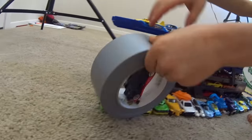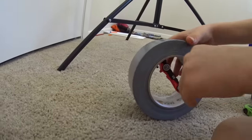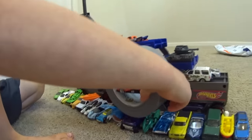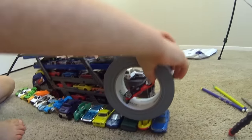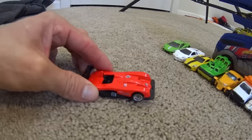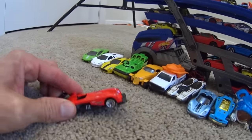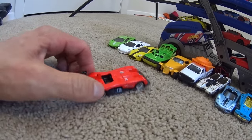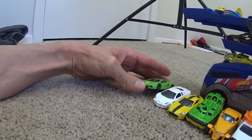Oh no, you're rolling over the cars, Mr. Roadster. What are you doing? The tape's rolling over the cars. It's crushing them. It's like a monster truck. It's like a duct tape monster truck. Hey guys, I'm kind of shy, but I'm really excited to race on the Paper Trax with you guys. Where should I park? You can park over here by us. All right.